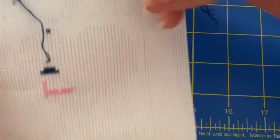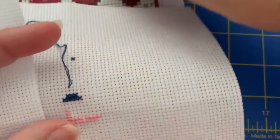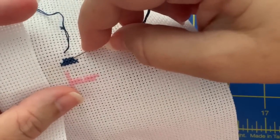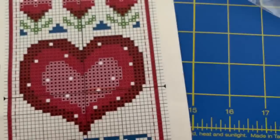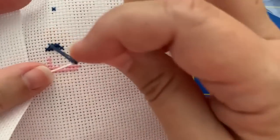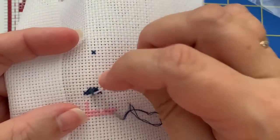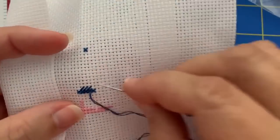Taking out your stitches can be a pain, I'm not going to lie. And there may be times that you just have to take out a couple. And so we're going to take that out there. And then just one at a time, use our needle, go under the leg and pull that out.